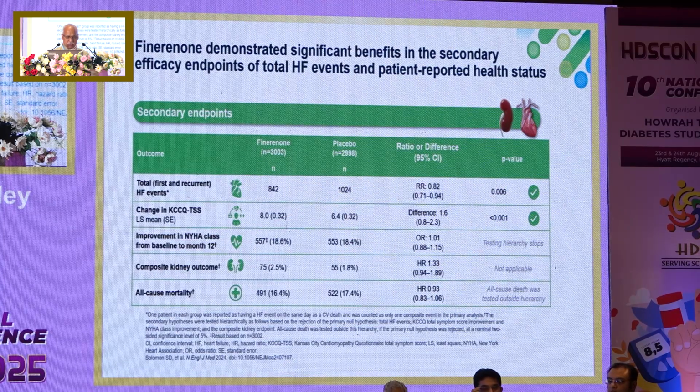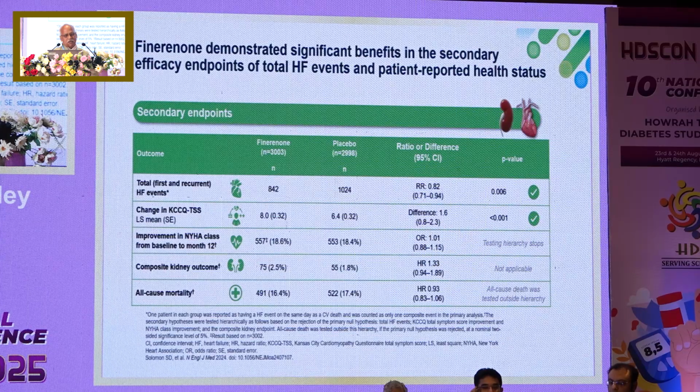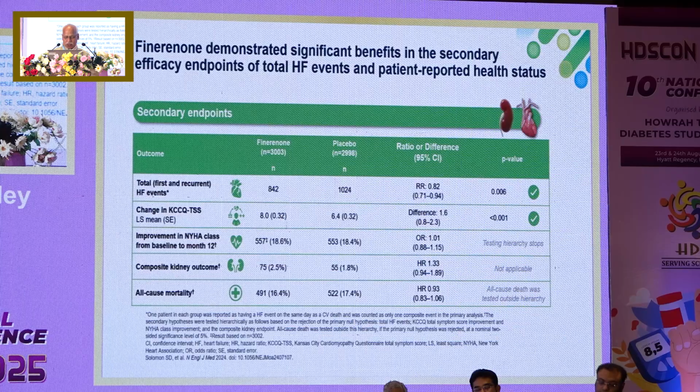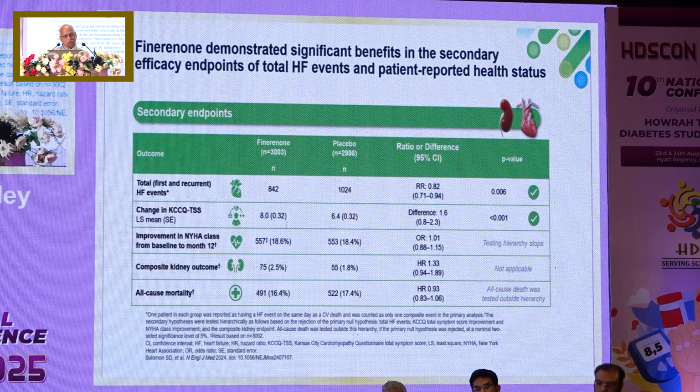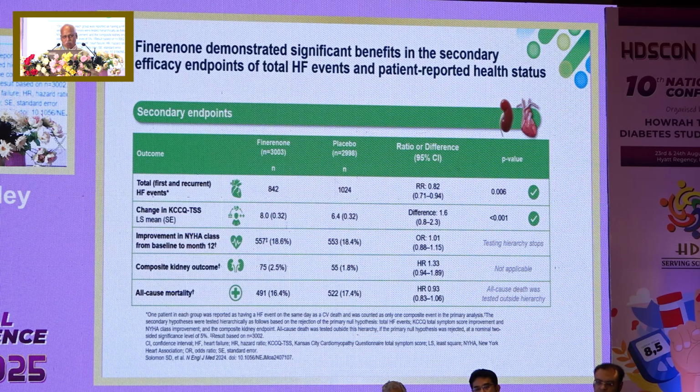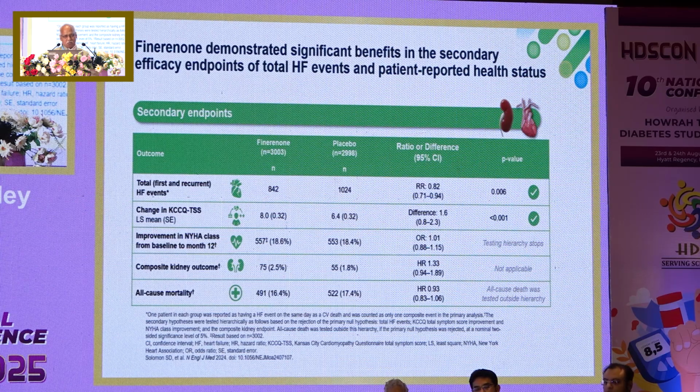Just to conclude, if you get a diabetic patient with proteinuria, try to look at it early on so that you get the best benefit. Even if it is an advanced stage of proteinuria, up to eGFR of 25, one should be using it. Just make sure your patient is on RAS blockade, good doses of RAS blockade. No point if the patient is not on ARB or ACE inhibitor and we started with MRAs. That's wrong clinical practice.